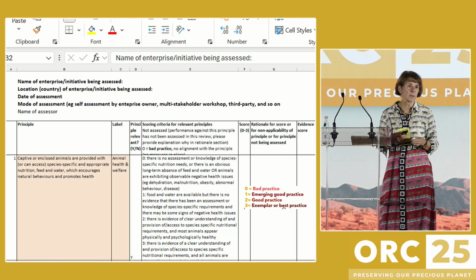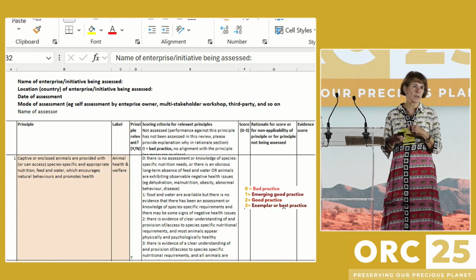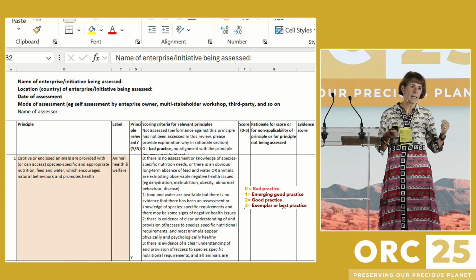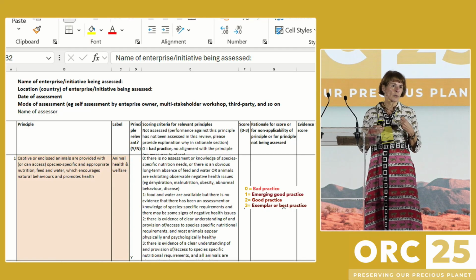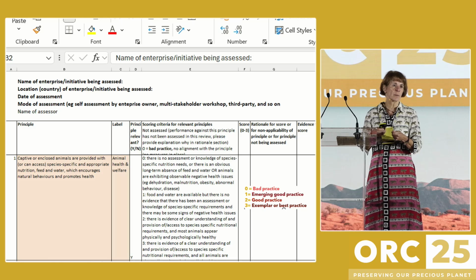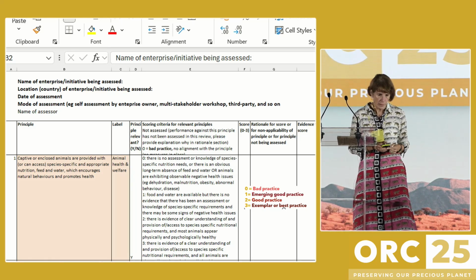And then the 7th principle is about the capabilities of humans that are working with animals, either as hunters or in any other context. It's about your knowledge of species biology, your knowledge about the kind of instruments that you're using, the weapons that you're using if you're going hunting, and so on.